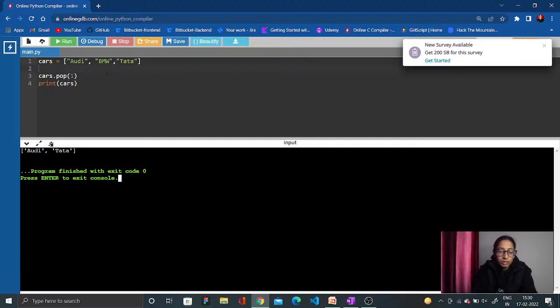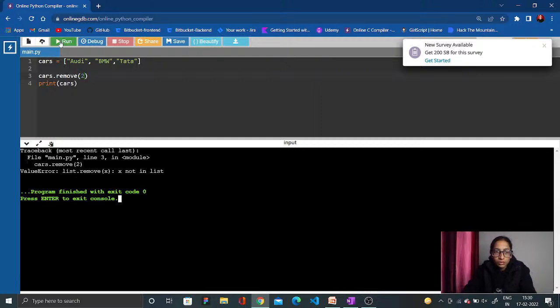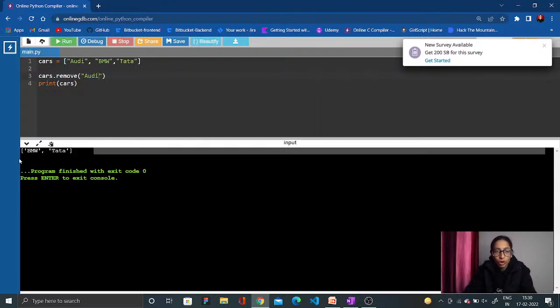Instead, if I say remove 2, it will give me an error because of the basic declaration. Or we can write remove Audi. So Audi is removed, BMW and Tata came.